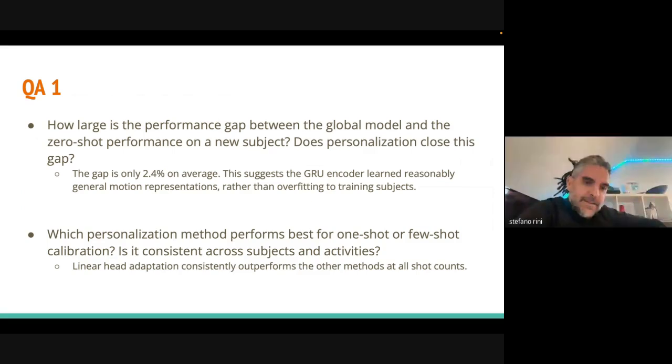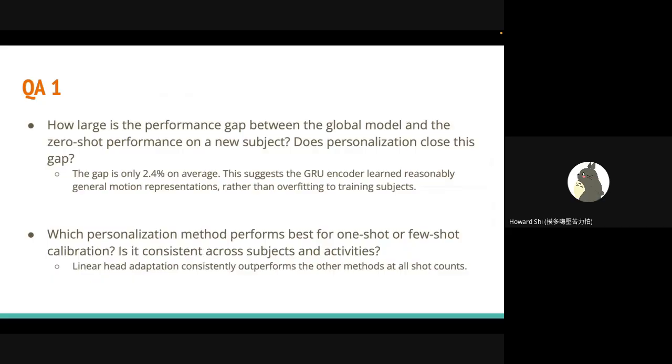Next question is, which personalization method performs best for one-shot or few-shot calibration? Is it constant across subjects and activities? We can see that linear head adaptation consistently outperforms the other methods at all shot counts.